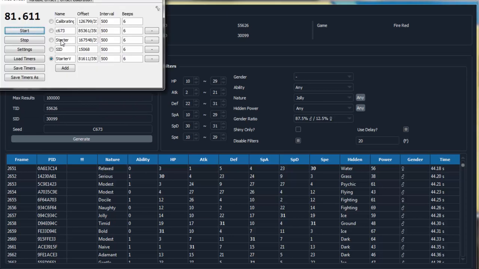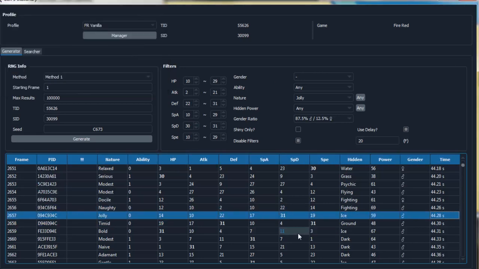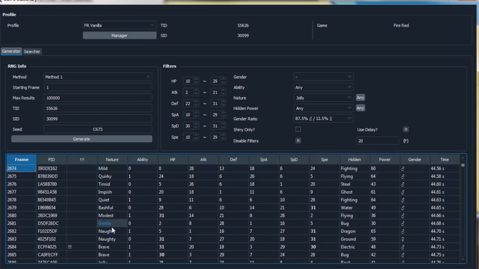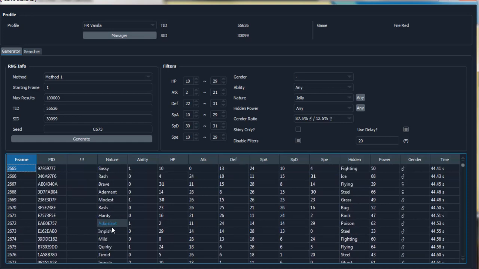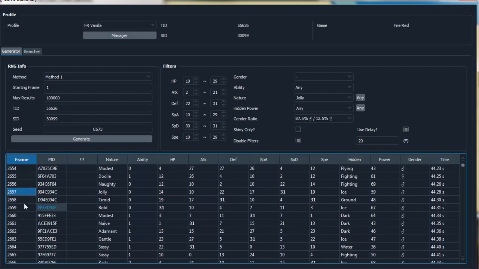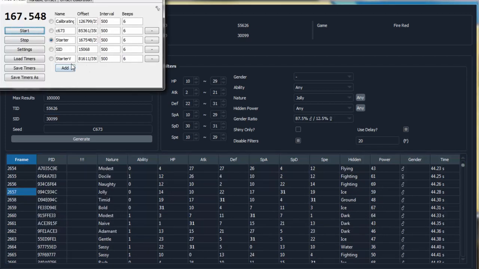Now, Flowtimer is a bit more accurate, so we do have to do some changes here. We have to figure out how many frames apart this is. So I was 27 frames early. So I have to add 27 frames to this. Because I was early 27 frames, I have to add 27 frames. If I was late 27 frames, I would subtract 27 frames. So you just have to do the math on that one.